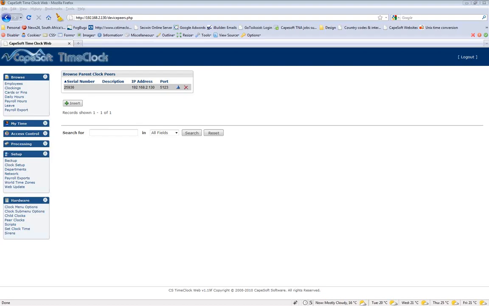Next question, what if clocks are located in different states in Australia? How does the synchronized time work? Okay, Rob, you can correct me if I'm wrong here, but basically if you set up each clock in their different time zones, the clocks will synchronize their time correctly. Yes, as far as I know, they still synchronize correctly because they use GMT to synchronize, and then they add the time zone to that time. It is important that the time zone has to be correct for that to work. Okay.